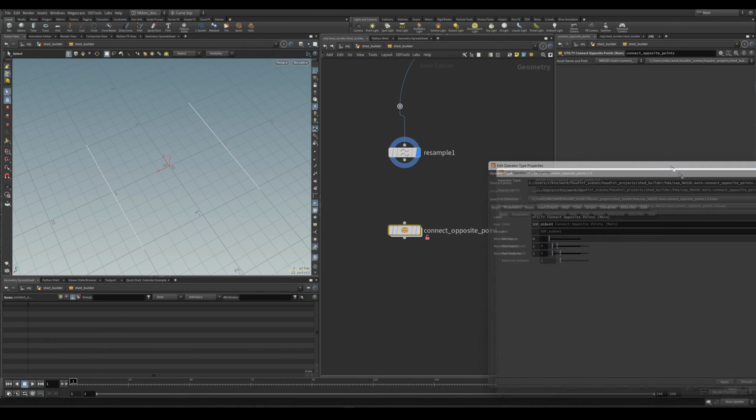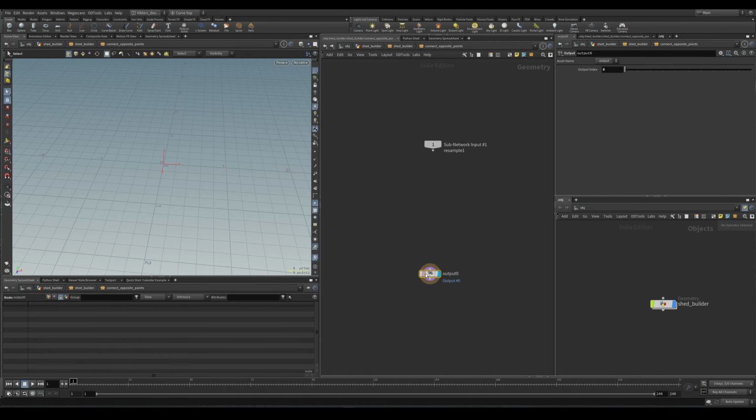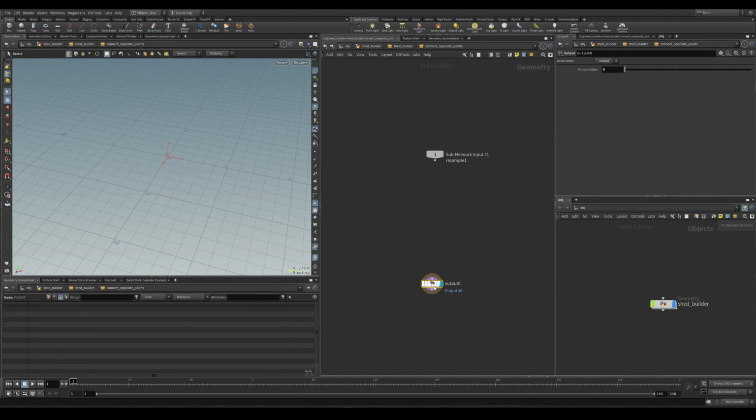So that's fine. Let's connect this to our HDA, and let's go inside here. So first of all, I want to separate our geometry. That's going to identify which is the separate. Let's connect the output, which is the separate parts of geometry that we want to connect together.